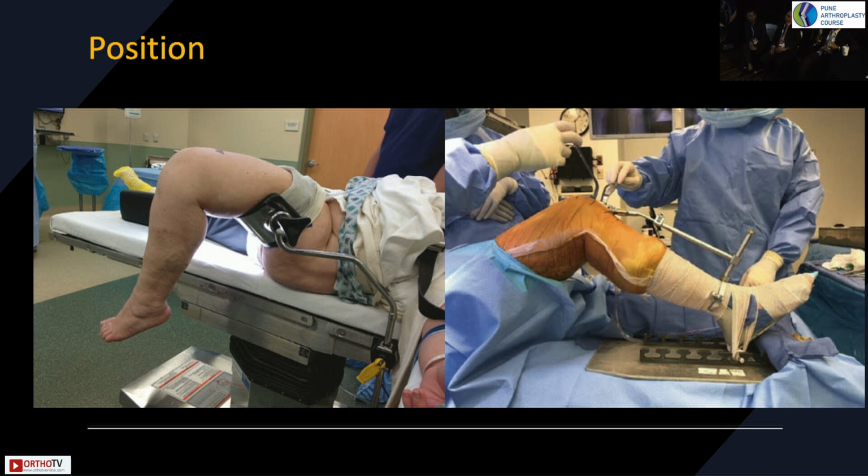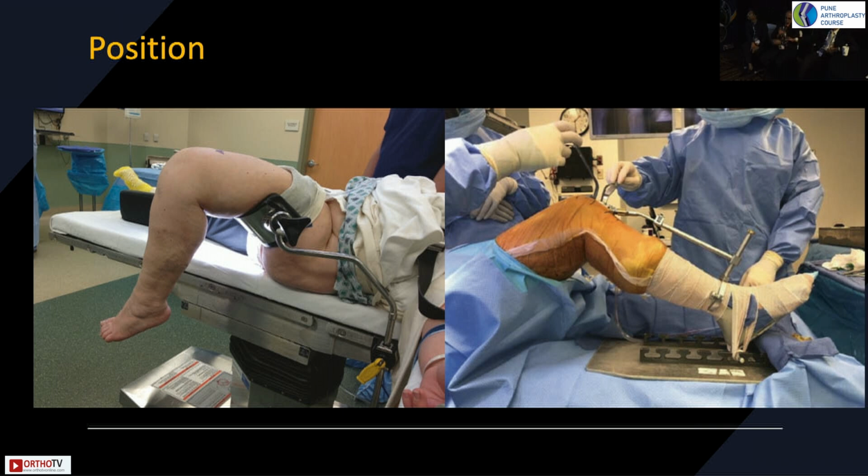Correct. I didn't add a lot of time in my talk. You see the lateral compartment, you view it a little bit, and also the patellofemoral, trochlea, everything. Any doubt, don't proceed with the uni, go ahead and do a total knee. A total knee will do a wonderful job. So for that, your position should be helpful.